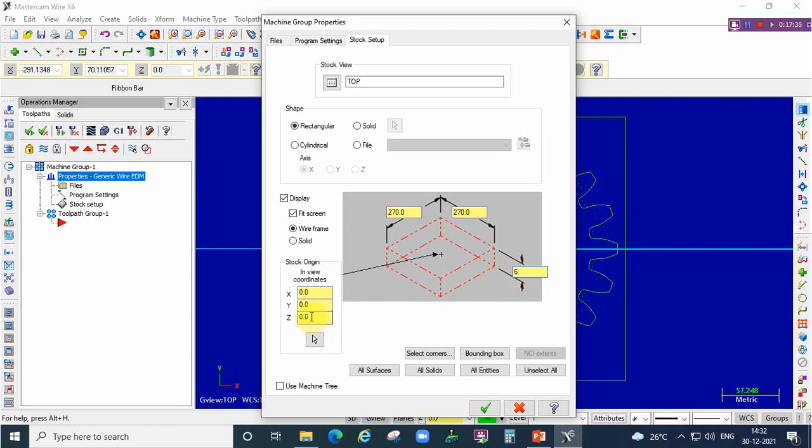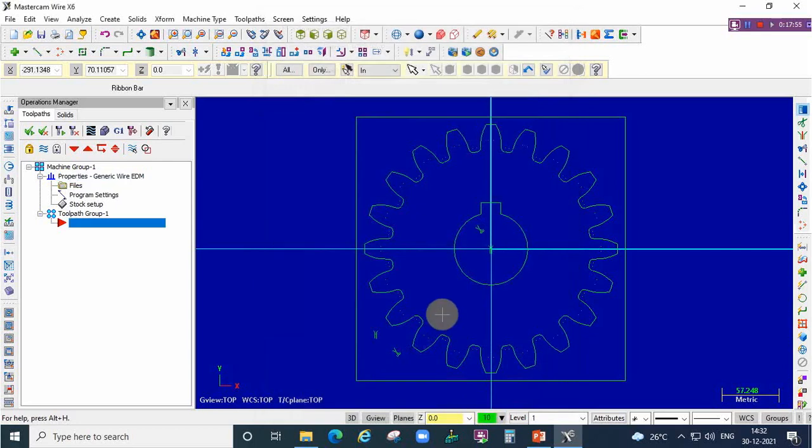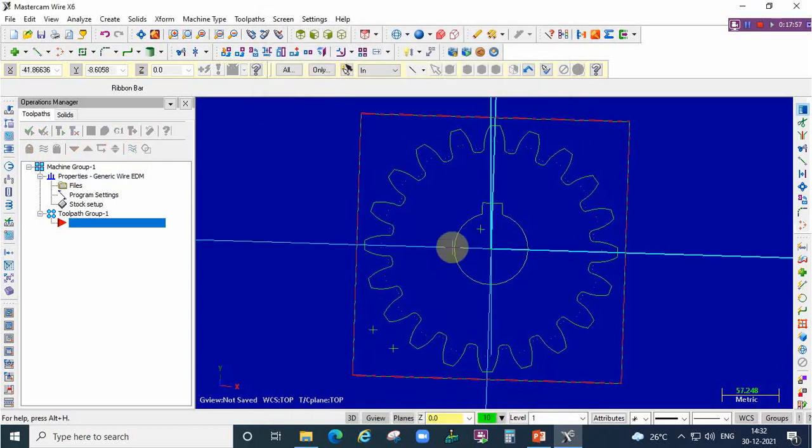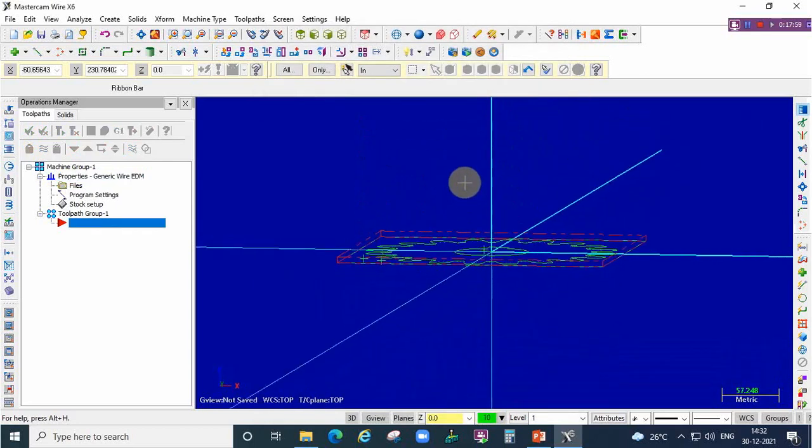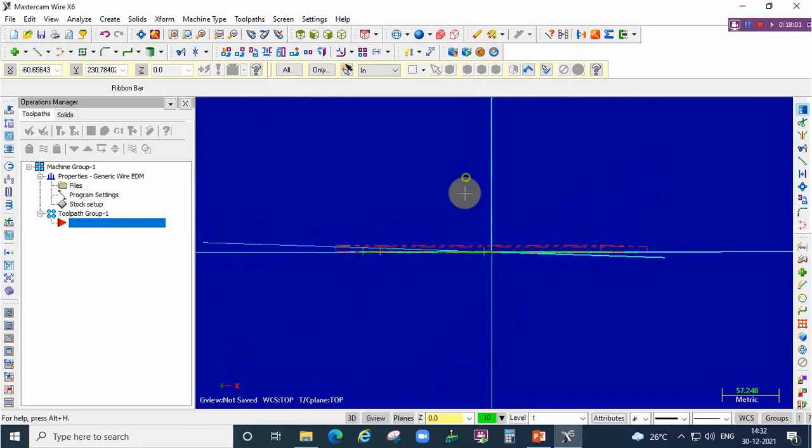For wire cut EDM both sides we have to input the same thickness, 6 and 6, so that the profile will be at the bottom of the blank. Here we are taking middle reference only, no need to change this position. Simply give OK. Now by rotating the profile we can say this is the blank 6 mm, bottom side our profile is there.